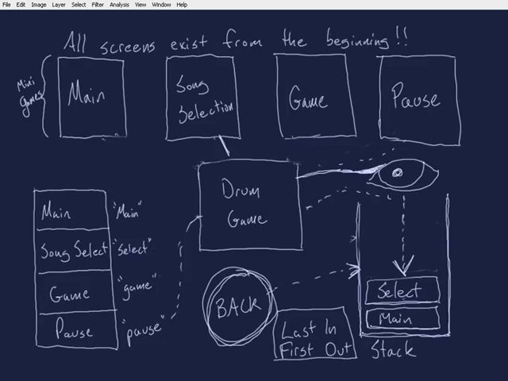Exactly. Now, it's going to get a little more complicated than this because we actually have several more screens. We've got things like free play mode, we've got edit mode, we've got score screens, and all sorts of other stuff that has to be taken into account. But no matter how many screens you have, even if you had 500 different screens, which would be a really complicated game like EVE Online or something, you would still have the ability to cycle back through everywhere you have been, making it all the way back to the beginning. Exactly. It's just that mechanism that allows us to keep a history of screens and the order in which they were viewed.